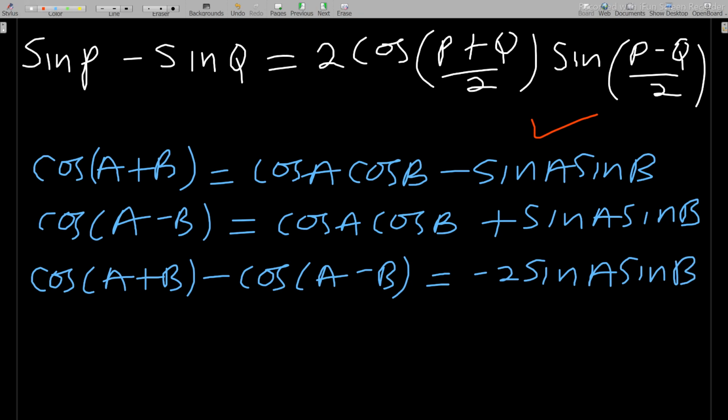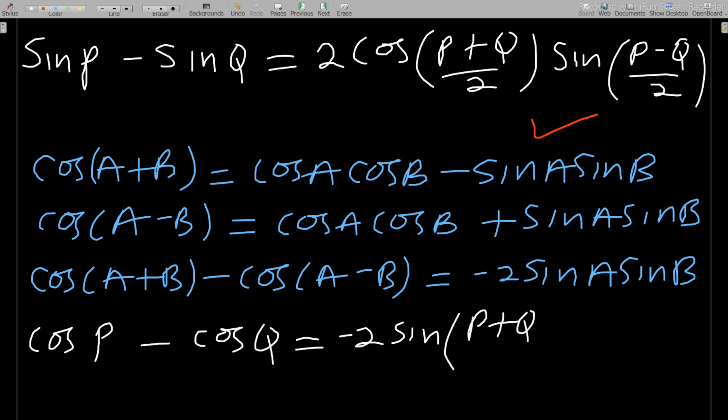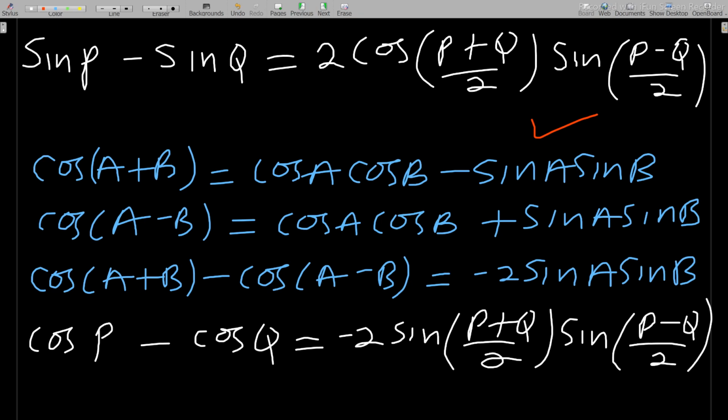So if you remember, we've already proven what a plus b and a minus b are. So cos p minus cos q equals minus 2 sine of a, where a is (p plus q) over 2, and sine of b, which is equal to (p minus q) over 2. I hope you get this. So we are going to use these two. This is the other one we are going to use, this one. Because in the cos one, from first principles, we will get cos something minus cos something. So keep these identities, we will refer back to them and use them.